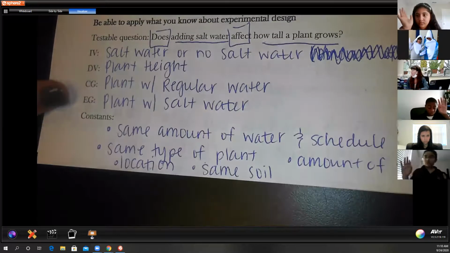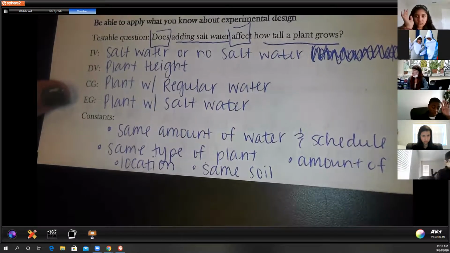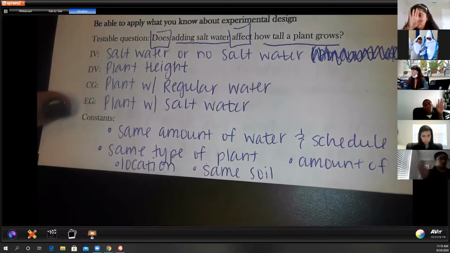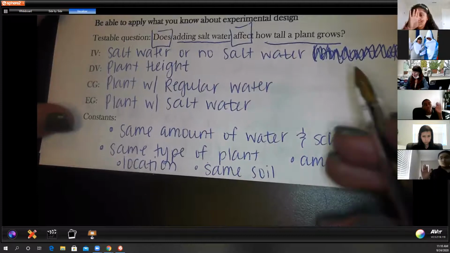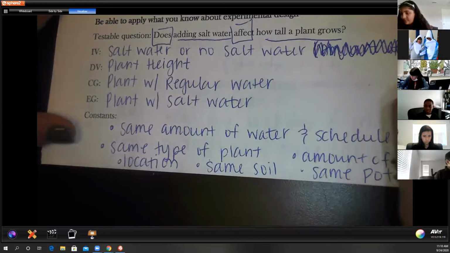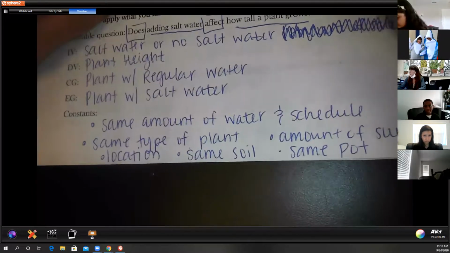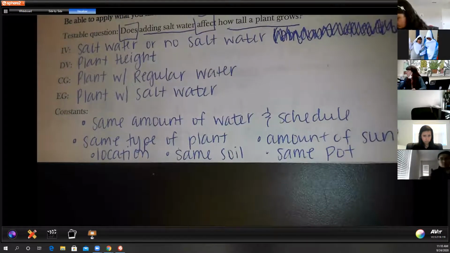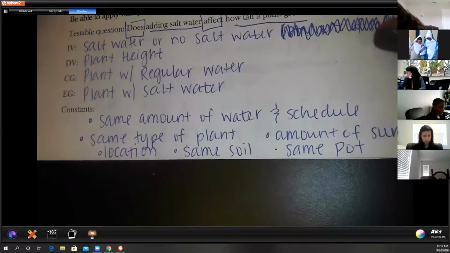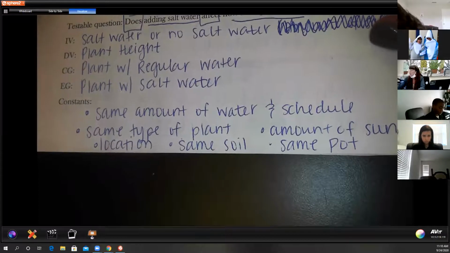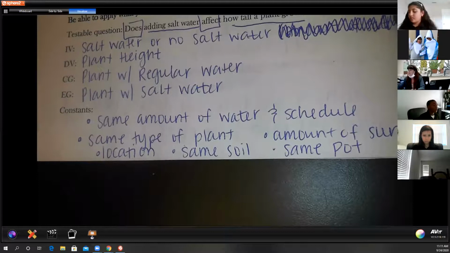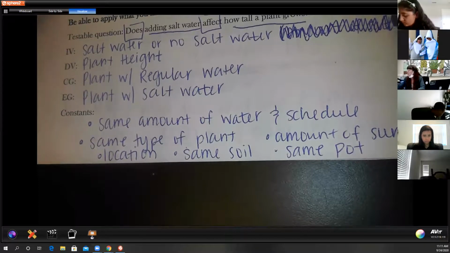Amelia, whether or not I use fertilizer. The temperature. The same environment or location. I'm going to say same pot, same type of pots. And the reason I say that is because, as a plant advocate, I know that some plants do not grow well in plastic pots. Sometimes they don't do well if they're in galvanized pots. So different pots have different effects. Jasmine?